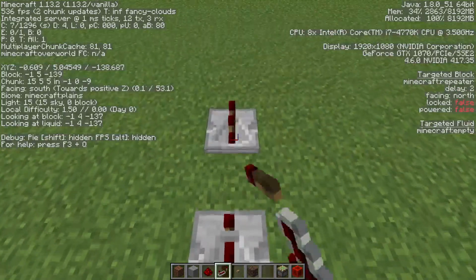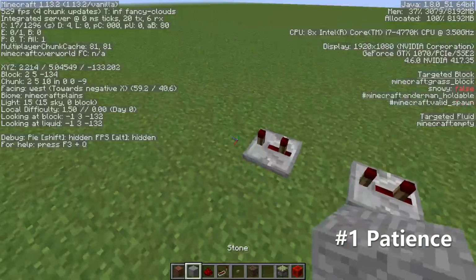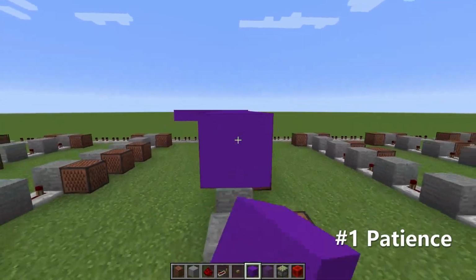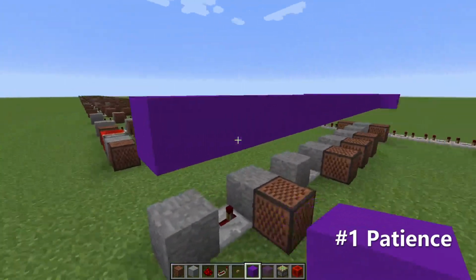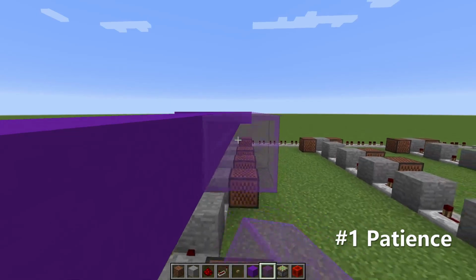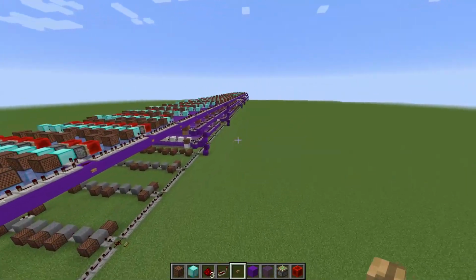Just before we get started, there are three main things you're going to need. Number one, patience. These take an awful long time to build and can be frustrating at times, but you must persevere. Also, you're going to listen to a song dozens of times during this process, so make sure it's one you like, or can at least tolerate.